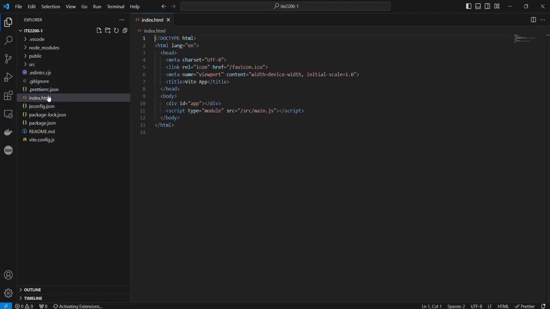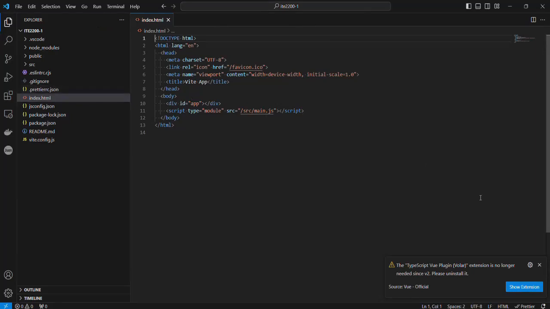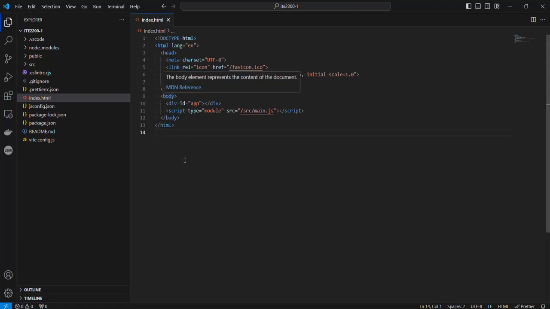So the one we will look at, however, is index.html. Now, you won't necessarily need to edit this file other than to change the icon, the favicon, and maybe the title. But essentially, how Vue works is that Vue is a front-end JavaScript framework for building front-end web applications.